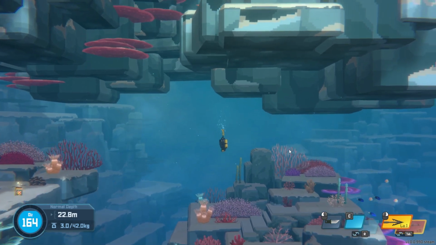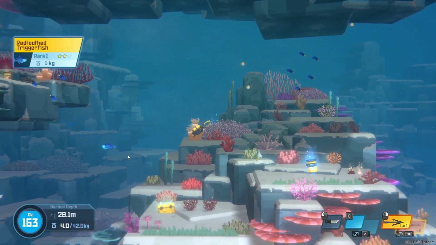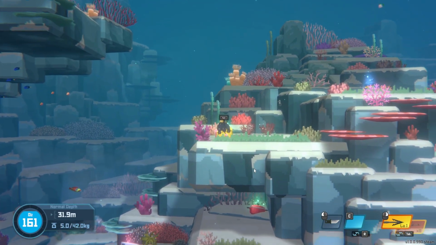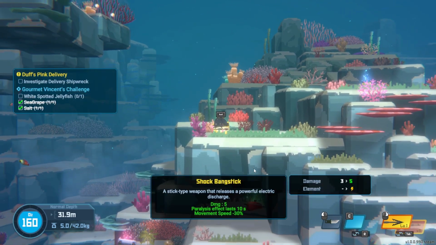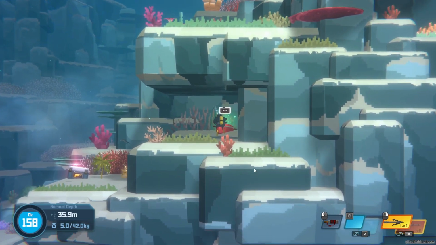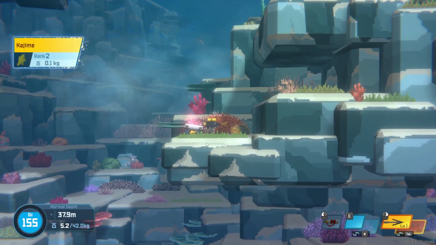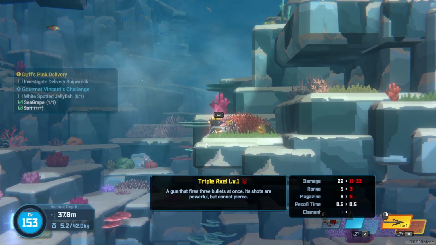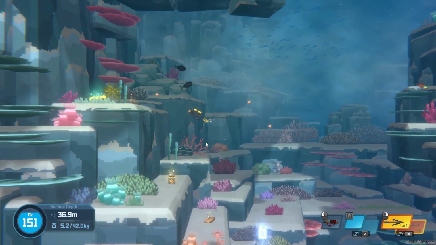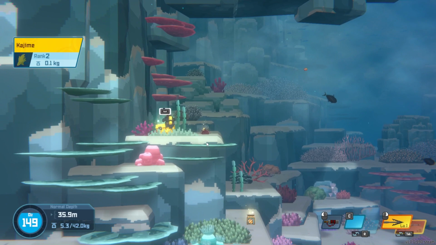Oh my gosh. I gotta get my toot horns back. Gotta get everything back. Please give me some oxygen. Shock bang stick. Okay, I guess that works. Some ingredients, black vinegar. Come on, give me... no, you are not what I want. I don't know how Banksy can cut Kazumi, but okay.